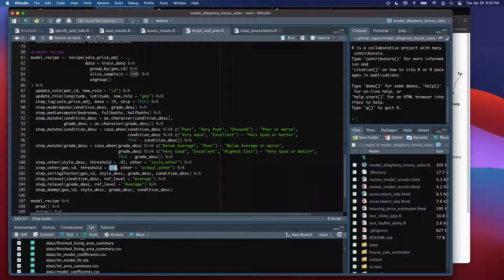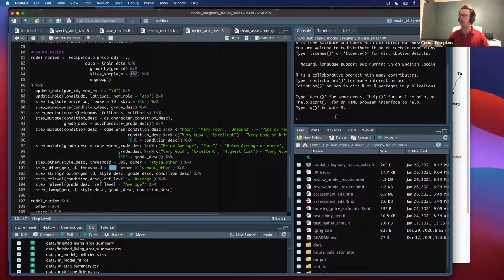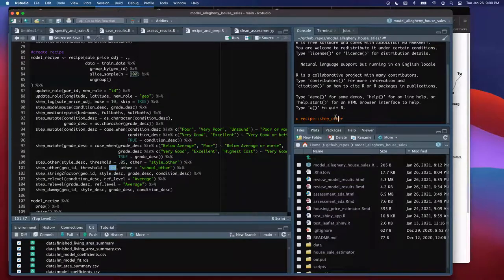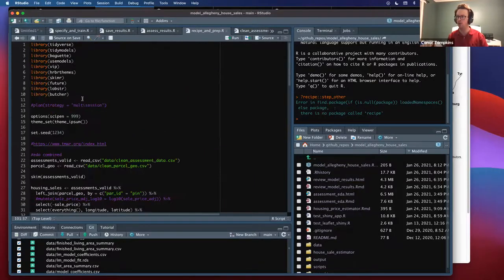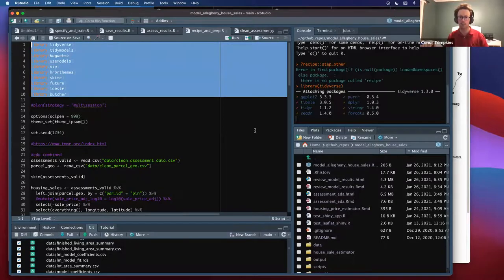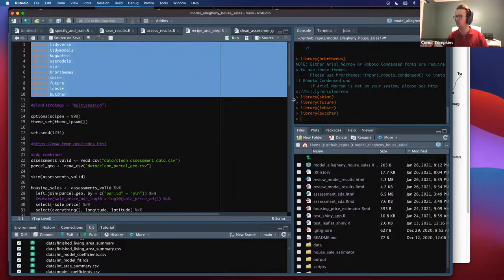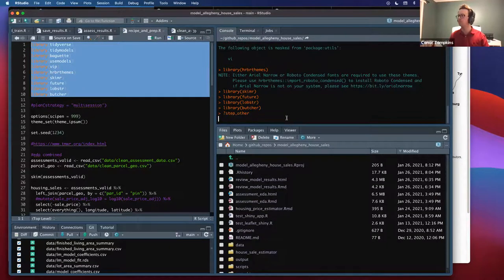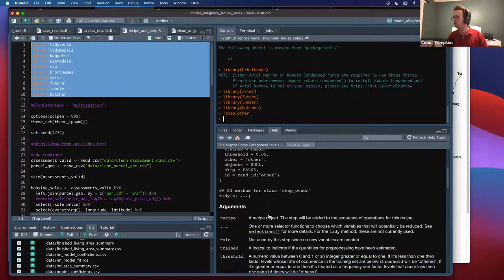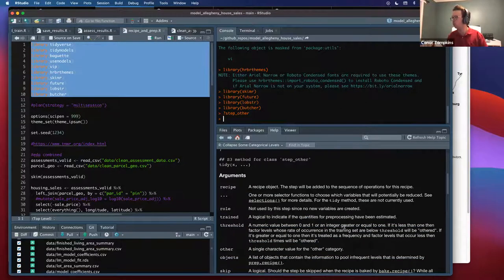Is it the same argument, threshold, or is it called N or something else? Yeah, I had a question on that when I was looking at the recipe. Because without that, how would it know if it's a number or a percentage? Yeah, anything under one, it treats as a percent threshold. Okay. Anything over one, it treats as a number, as a count, I believe. Okay. Let me see if I can pull up the docs. Interesting. Yeah, so threshold, between 0 and 1, or an integer greater or equal to 1. Okay.